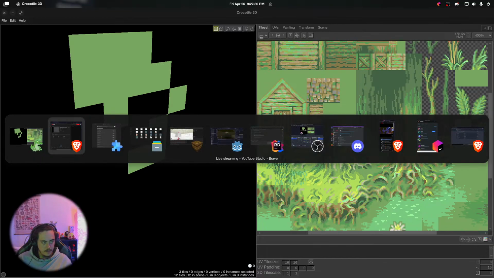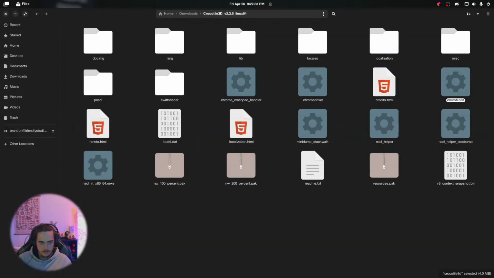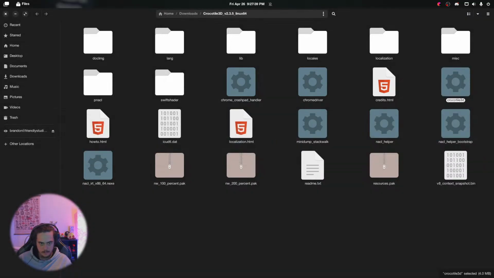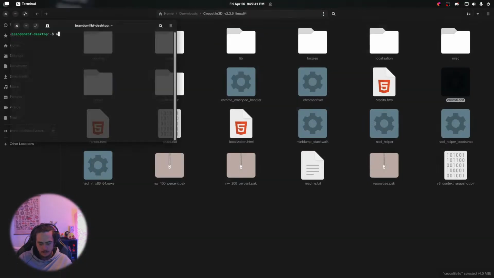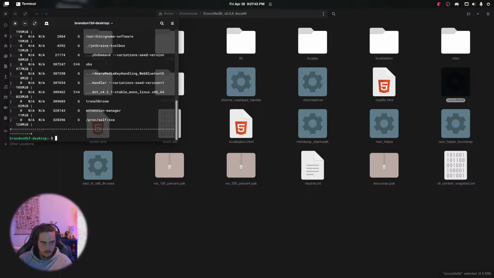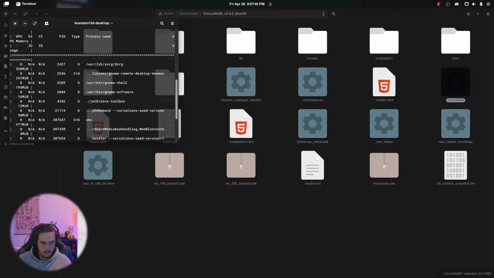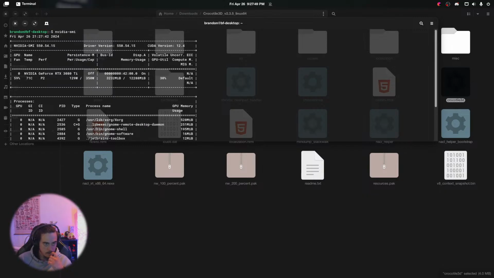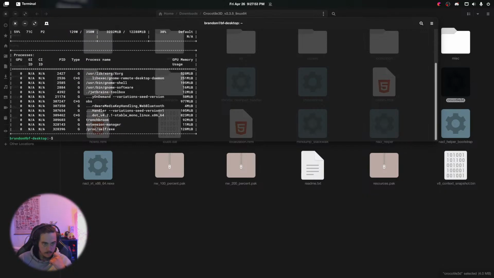Is this just Crocodile being stupid? It's not even using my GPU.